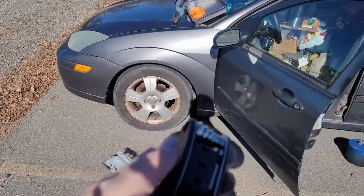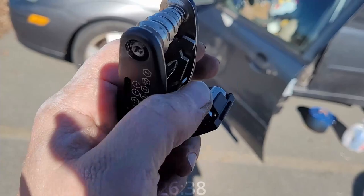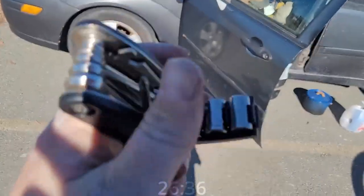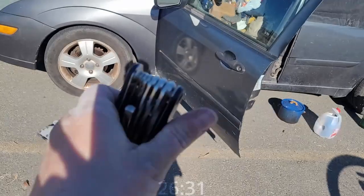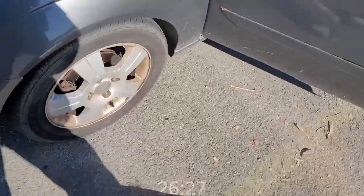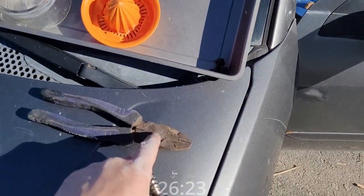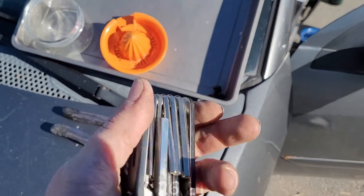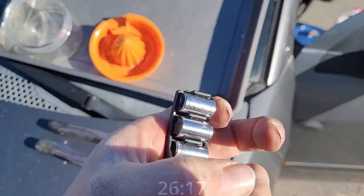I actually had the right size tool. It took me a while to realize that this was an 8mm, which is in my Huffy little tool pack for bicycles. And I couldn't quite reach some of those bolts, so I had to improvise and beat up that tool a little bit on the end.